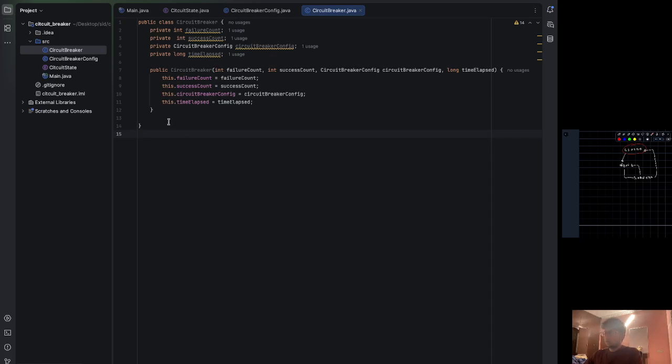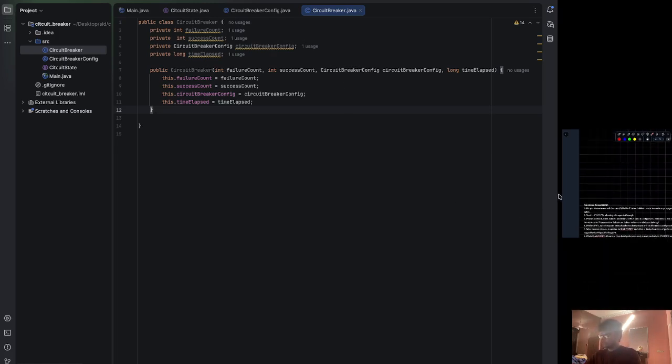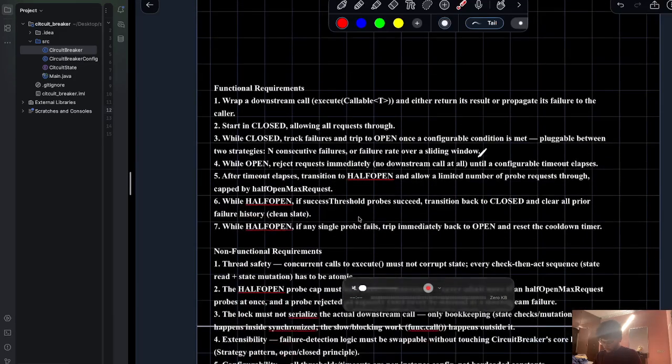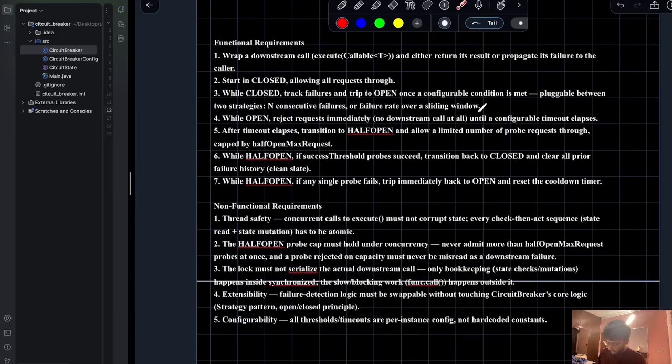Okay. Now that we have the constructor, let us talk about one more param that we need for initializing this class. In the functional requirement that we mentioned, there's one point, the third one, which talks about configuration.